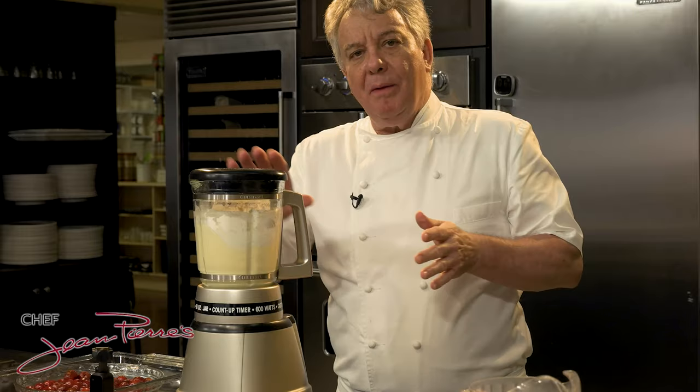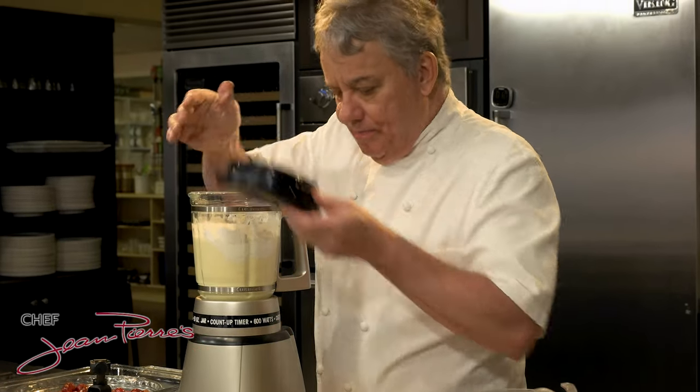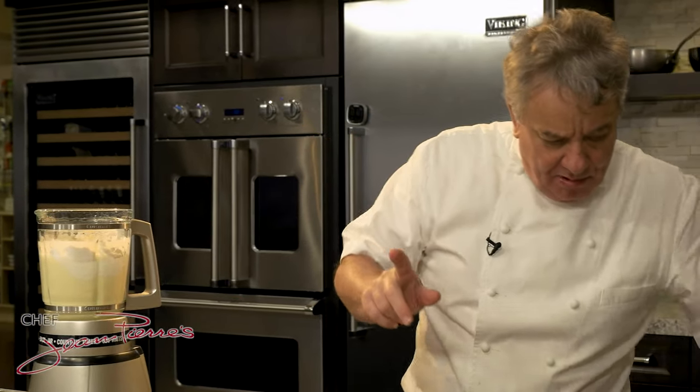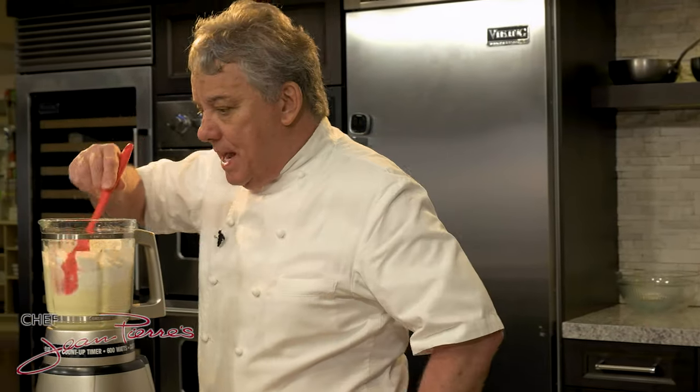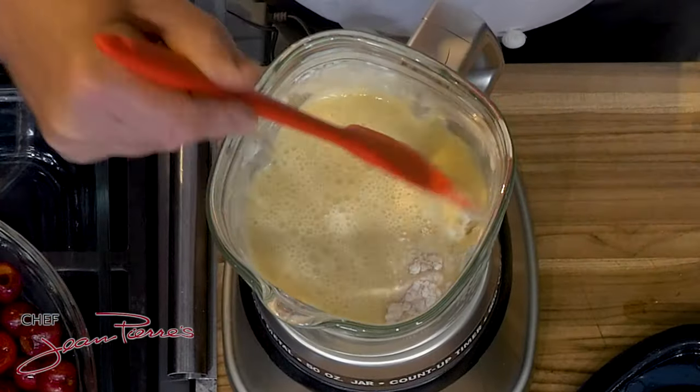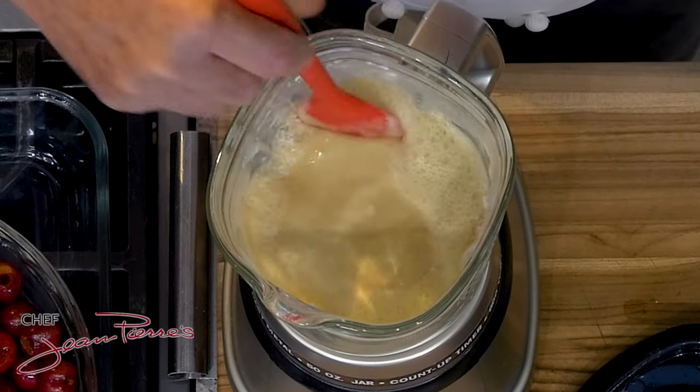Let me tell you why you don't want to puree too long. If you puree too long, you're going to create a lot of air bubbles in there. And if you create air bubbles, it's going to rise. And like anything that rises, eventually it comes down. Well, that's what's going to happen. It is going to come down, folks. So here it is. Right there.